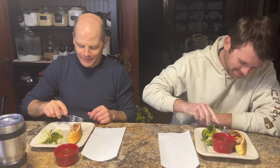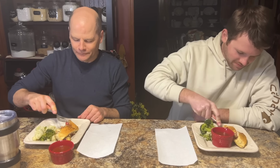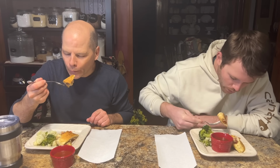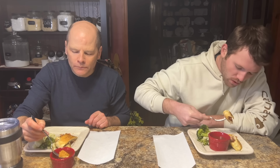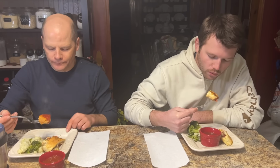Okay, they've got their plates all set and they're gonna give it a try. So the camera's on, you guys. Okay, no pressure. Now I have the pizza bombs in the oven still, so they're cooking, and we'll taste test one of those too. But those are going to be used for later. We're going to eat the loaf tonight. So it's very hot still because it just came out of the oven. Be careful.